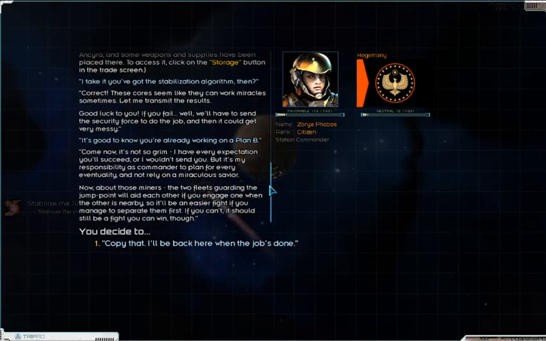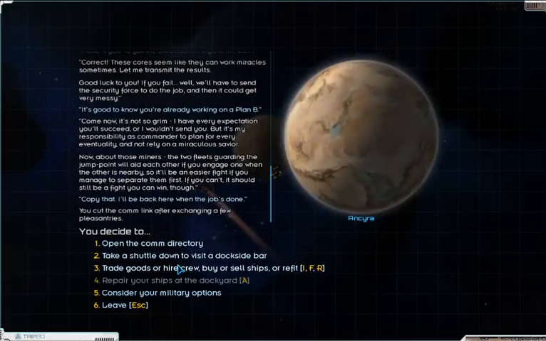It's good to know you're already working on Plan B. Come on, it's not so grim. I have every expectation you'll succeed, or I wouldn't send you, but it's my responsibility as a commander to plan for every eventuality and not rely on miraculous saviours. Now about those miners. The two fleets guarding the two jump points will aid each other if you engage one when the other is nearby, so it'll be an easier fight if you manage to separate them first. If you can't, it should still be a fight you can win though. Copy that, I'll be back here when the job's done.